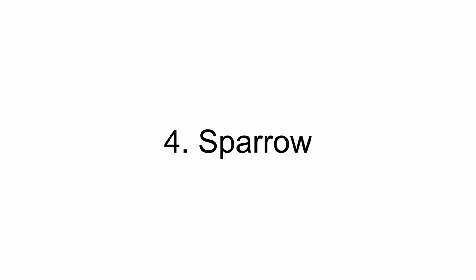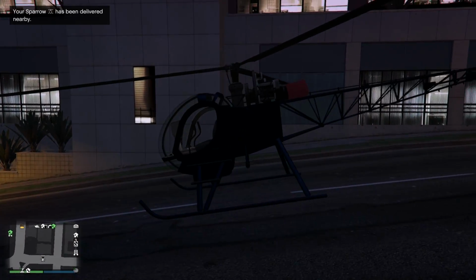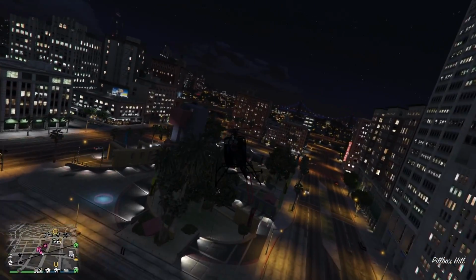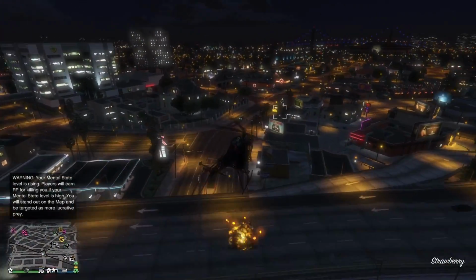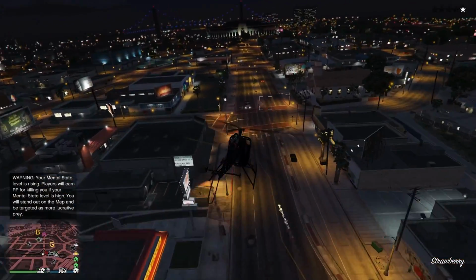At number 4, I have the Sparrow. Now, in my opinion, the Sparrow is the best helicopter for grinding and getting around the map in the entire game. It's very fast. It's one of the fastest helicopters in the game. It's agile and it has good handling. It's also easy to land in tight locations because of its small size, so therefore it's really good for grinding and getting around the map quickly.